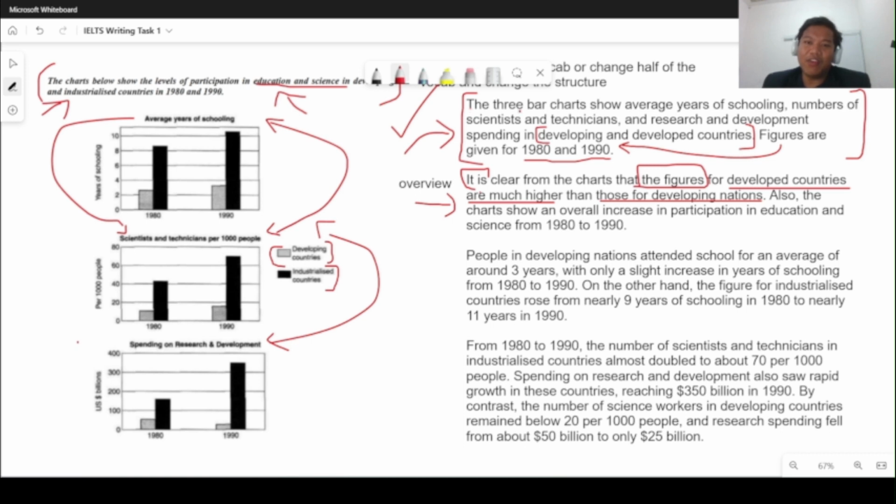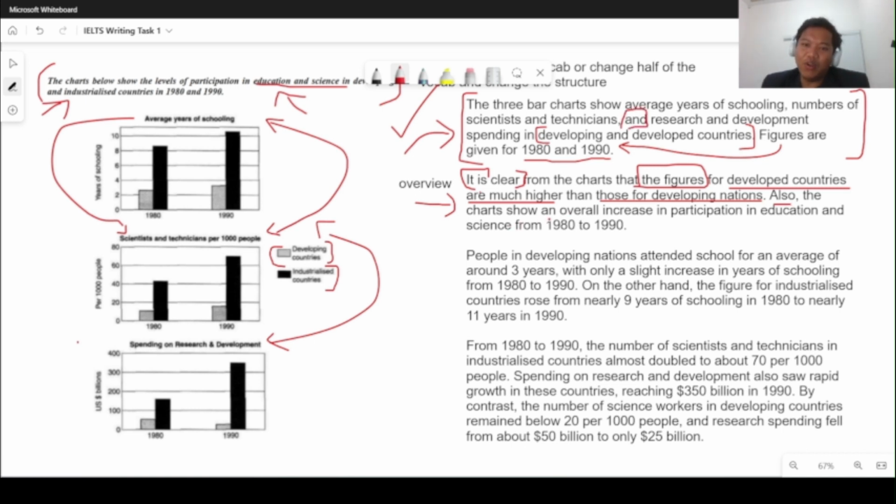The introduction started with the three bar charts show, so that is active, right? And it started with the subject. But in the second paragraph, the person says, it is clear. And that's also an expression that has a lot of variation that you should memorize, right? It is clear, it is obvious, it clearly shows that, etc. Going on to the second sentence, the person uses the conjunction also. When you use conjunctions like also, furthermore, in addition, make sure that you're not repeating them. There are many conjunctions, so there is no excuse really for you to use the same one over and over again, especially if you are using the word and.